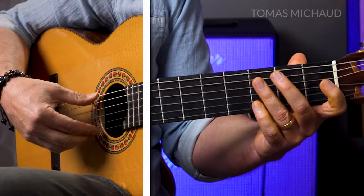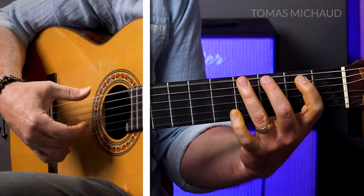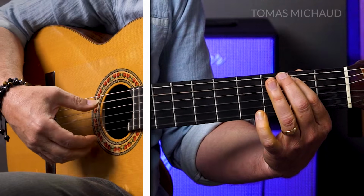Now that you've got that main riff, we're going to add something to it. We're going to add a tag at the end. So you'll do that main riff 3 times. Then the 4th time, we'll do it a little differently. We're going to go like this. First part's the same. And here's the second part that's different.